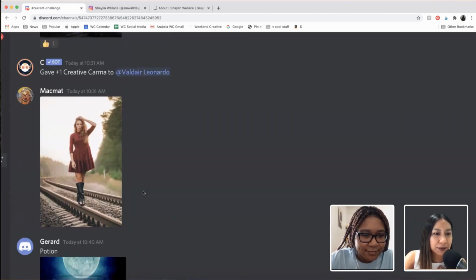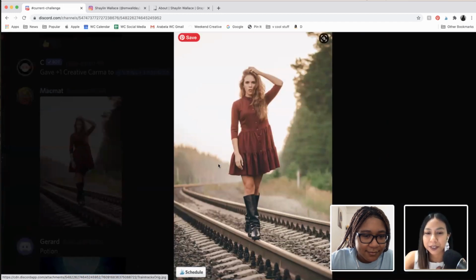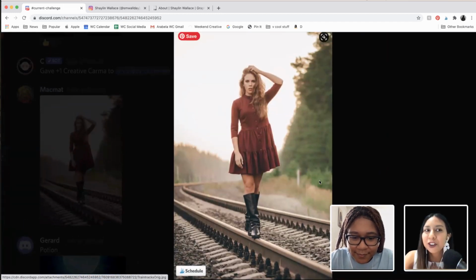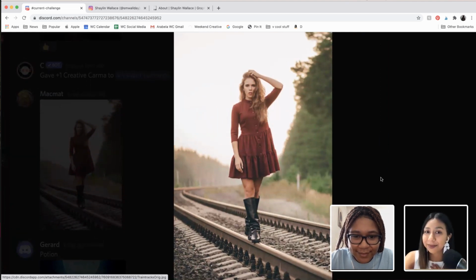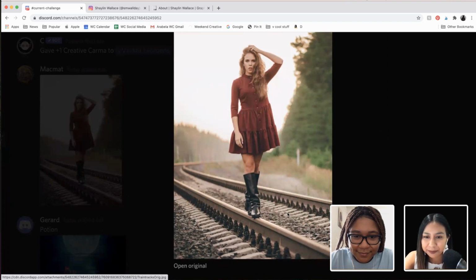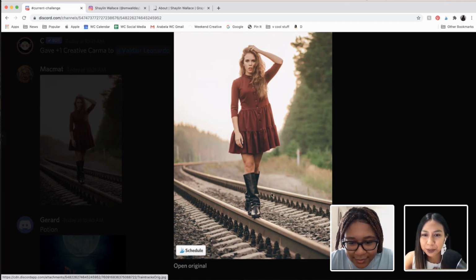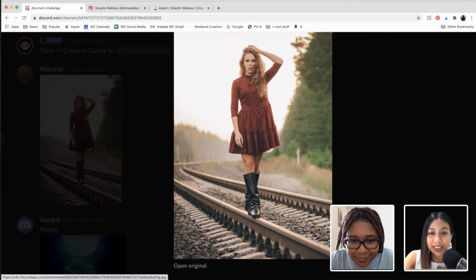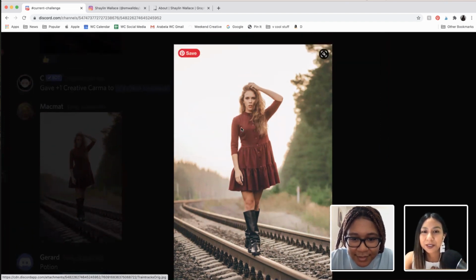Okay, and then this is from MacMatt. It's kind of a whole different direction. I don't know if this is for a challenge previously or something, but very beautiful image. Beautiful portrait. I'm wondering though, did they repeat this whole thing right here, or is that supposed to be how it is? Maybe the actual train tracks. Yeah, maybe. Kind of looks repetitive, but it's cool. I like it. Nice tones. I love the color of the dress too. I like how it's bright at the back.